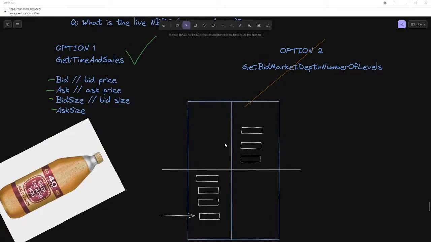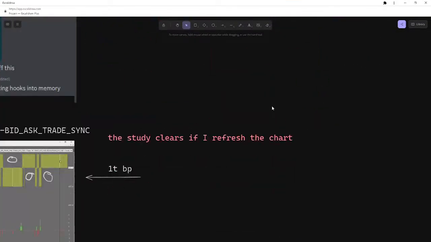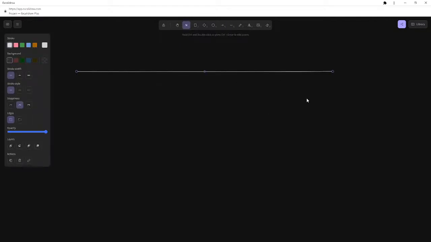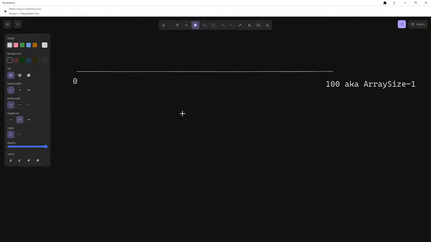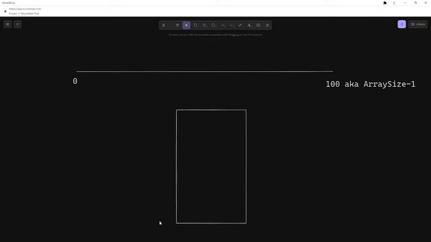So by making that comparison, what you're saying is, if I have a chart and this is index 0 and this is index 100, otherwise array size minus 1, you're saying, hey, price ladder, how many market depth levels do I have, and is it greater than the number of bars on the chart that I have?